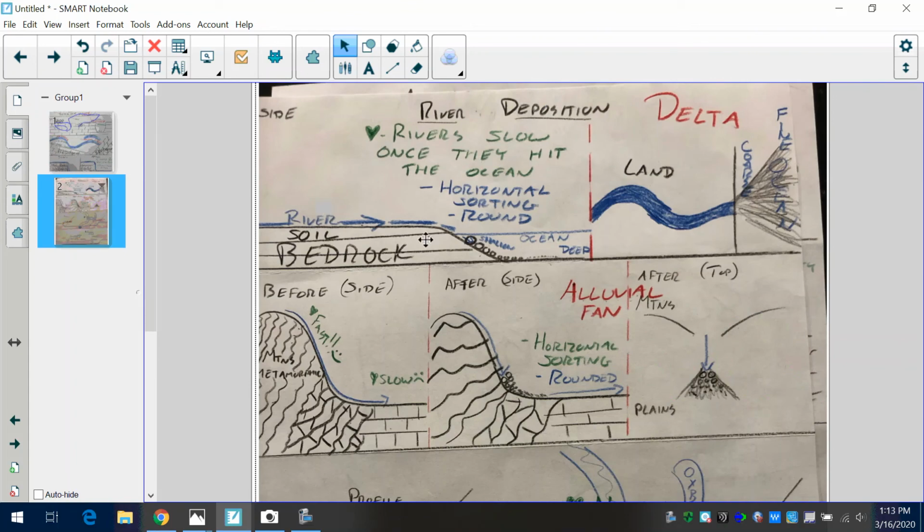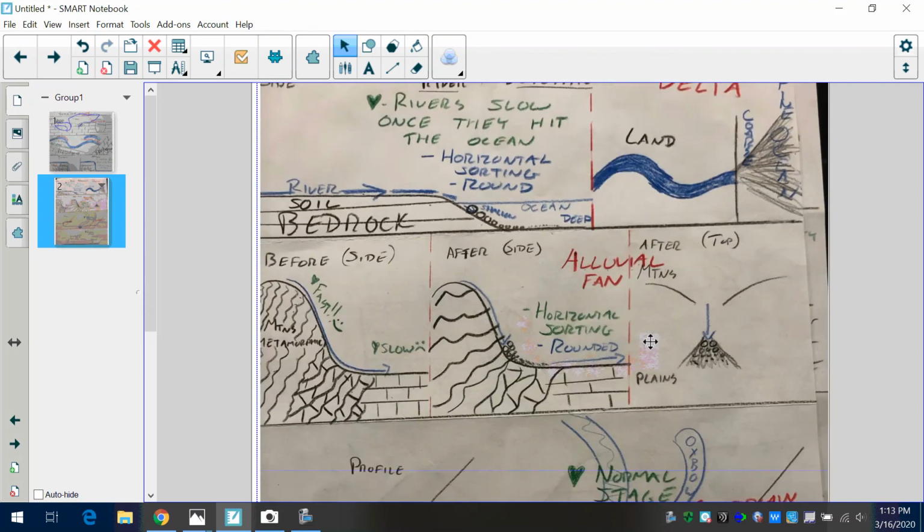Then if we look here, river deposition feature, I showed you this, that horizontal sorting, so don't forget about these diagrams here. That's the side view of a delta, we drew that. An alluvial fan was one that I forgot to mention. When rivers come out of the fast mountains, the steep mountains, they will slow down, and since they slow down, the biggest particles can't get carried by that water anymore. So you get another horizontal sorting event, which is called an alluvial fan. Very, very similar to a delta. The only difference is it happens on land instead of in the water.